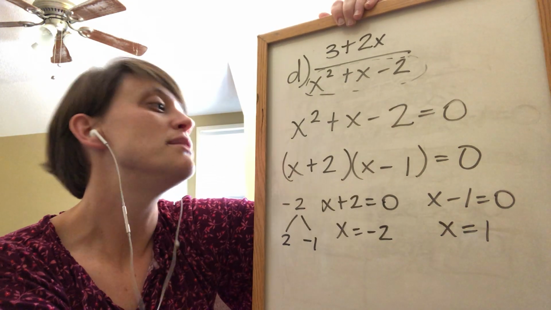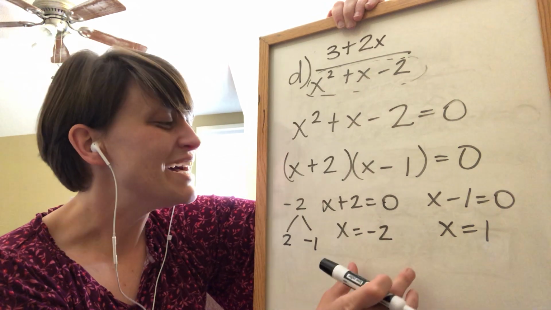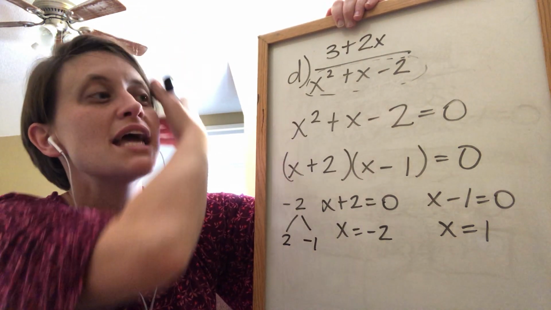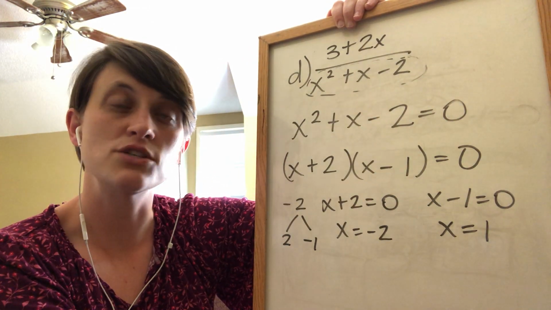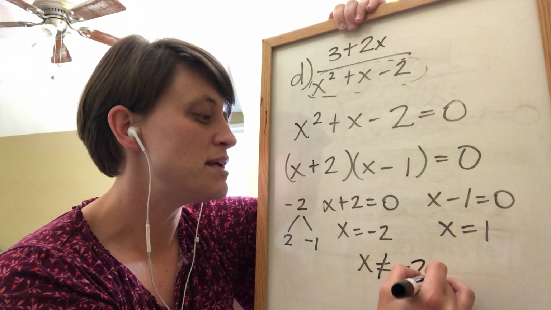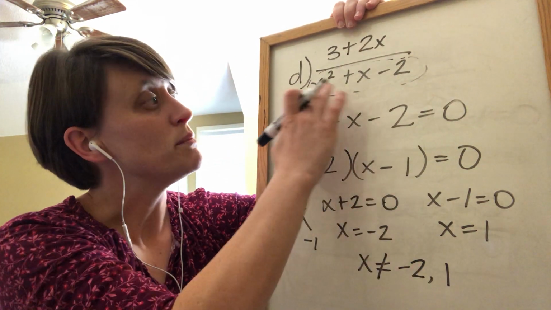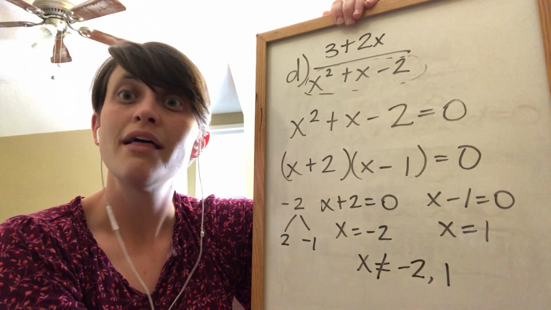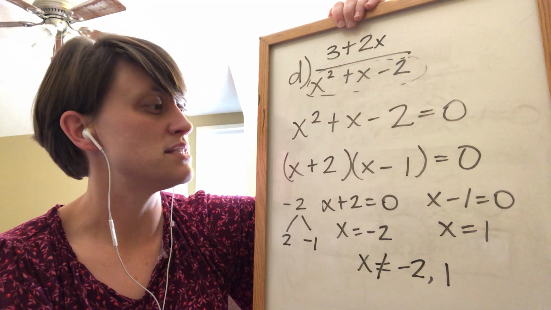So we feel pretty good because we're almost done. We solved a quadratic equation, but the reason we don't feel great is because we're not totally done. We just came up with some bad news. These are the two values of x we are not allowed to put into this expression. So our restrictions are x cannot be -2, x cannot be 1. Why? If we plug those in, we just found those are the two places the denominator is 0. That's not allowed. So those are our restrictions, -2 and +1.